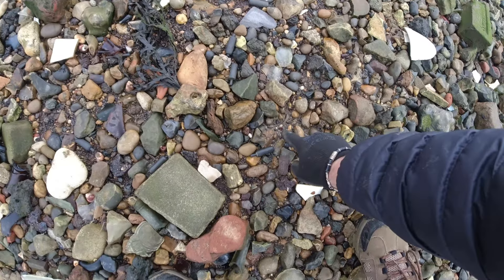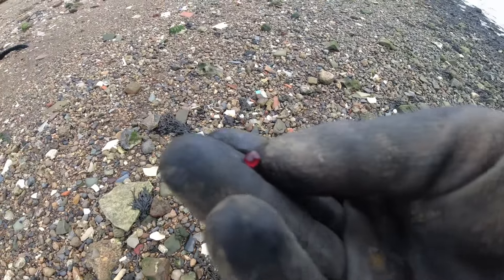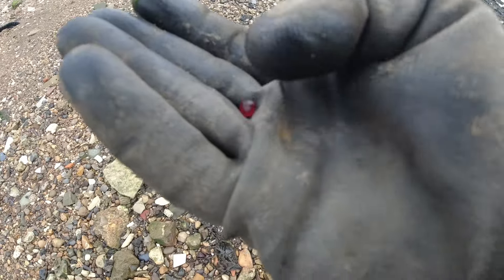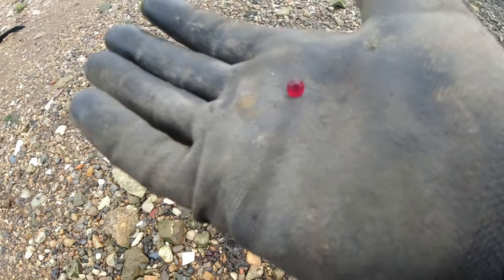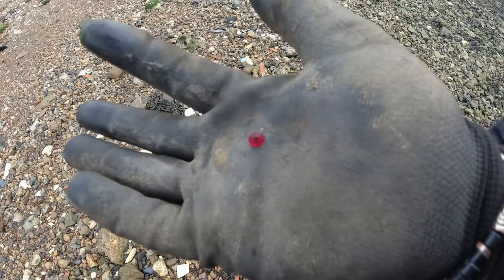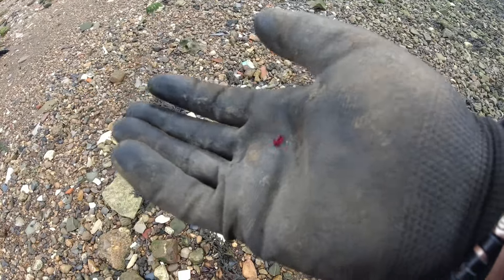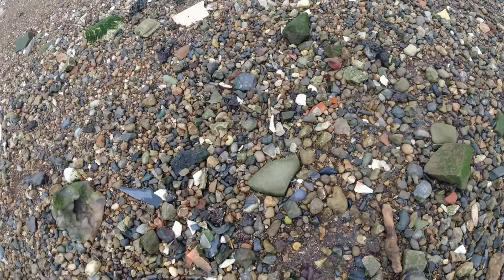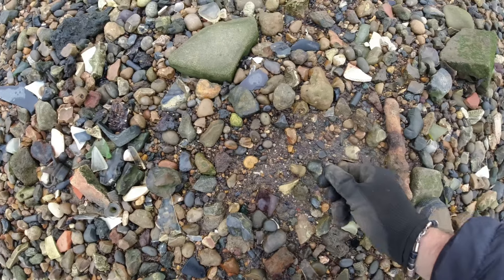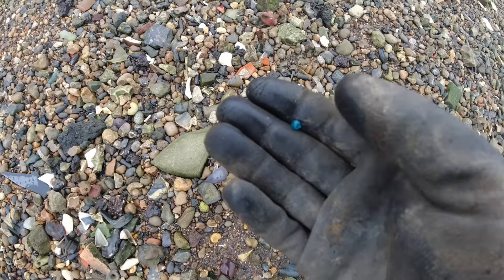Have I finally found a bead? If it is, it's going to be a nice cranberry bead. Or is it just a piece of glass? Oh no, it's actually a gemstone! Wouldn't that be nice if that's a real ruby. I don't think it is though - it's probably just glass. It's still a nice little find. I was just complaining that I wasn't finding any beads, and then I just found that gemstone and there's another little bead down there. It all seems to be in this strip of rusty metal. Nice blue faceted bead - I'm happy now.